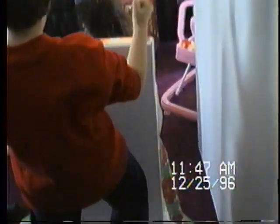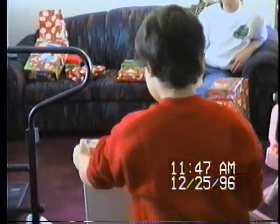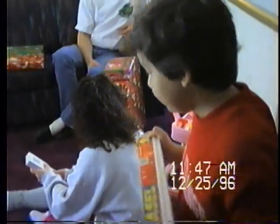Mom! It's an art studio! Oh, no. Holy cow, who got you that? Jamie and Candy. All right. That's cool. Isn't that neat? Bobby, why don't you move that out of the way so I can get back in there and start recording some more? Let's just move that over there or something.